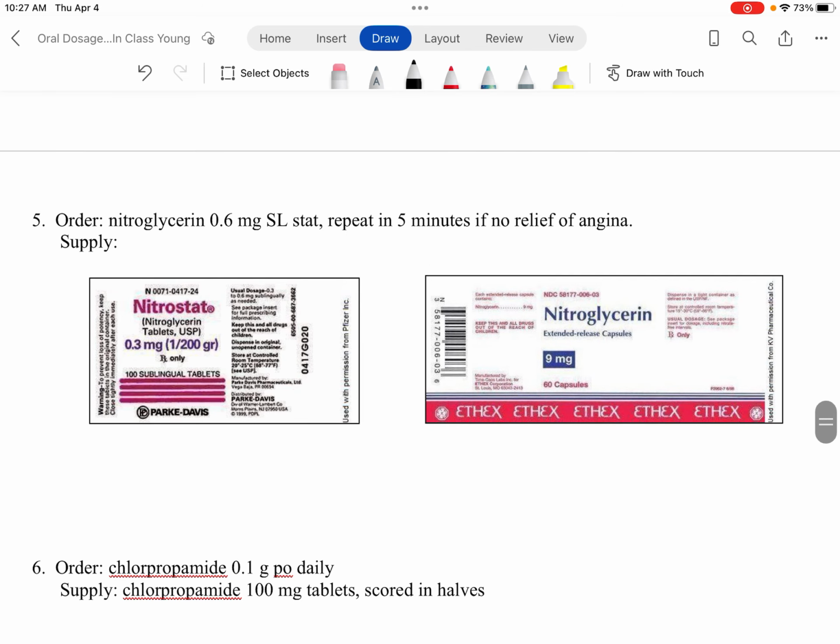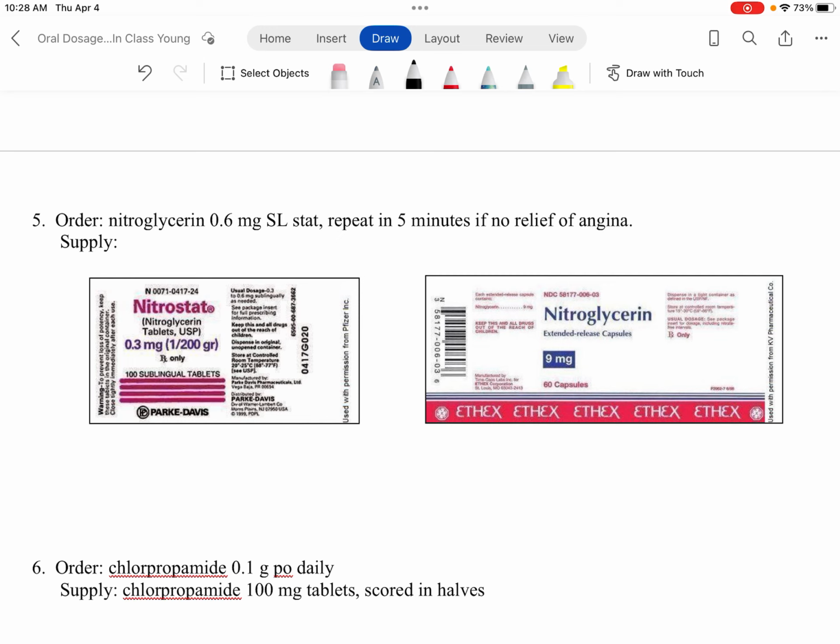Sometimes you may have the same medication as I have on number 5. You may have the same medication in your drawer to pull from, because some patients may need to take a sublingual tablet and then may need to take an extended release later. A sublingual is one that's going to react immediately. An extended release is one that is acting over time.